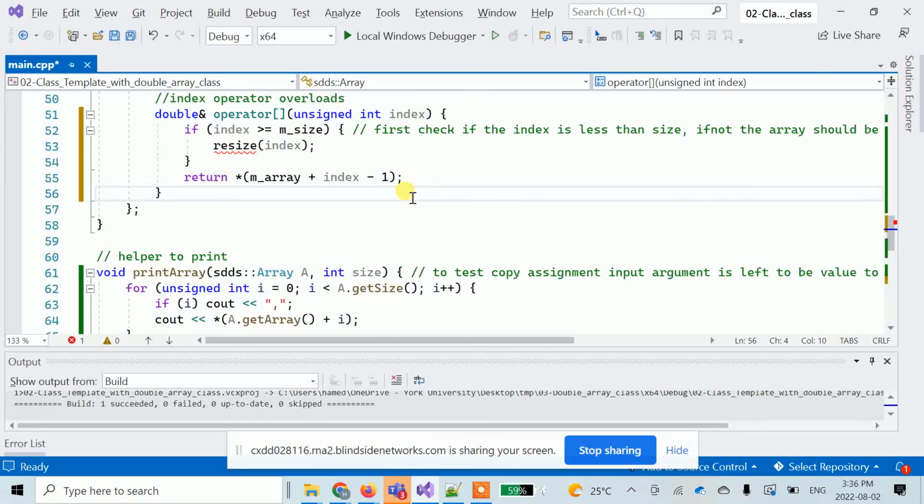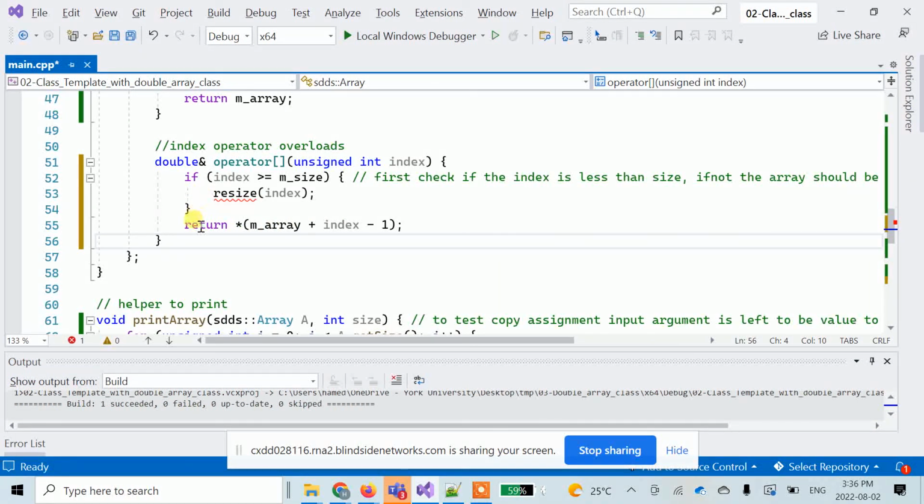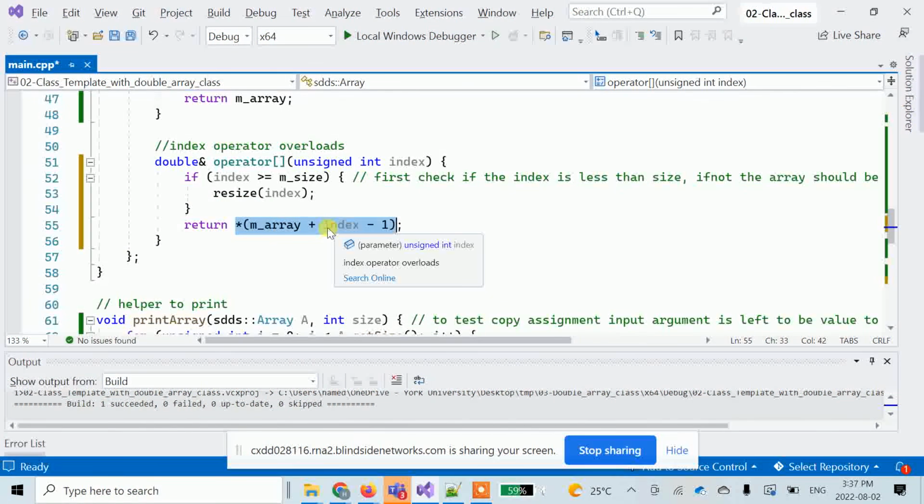And else, if this didn't happen, I don't want to resize, and I just want to show the content of m array plus index minus 1.